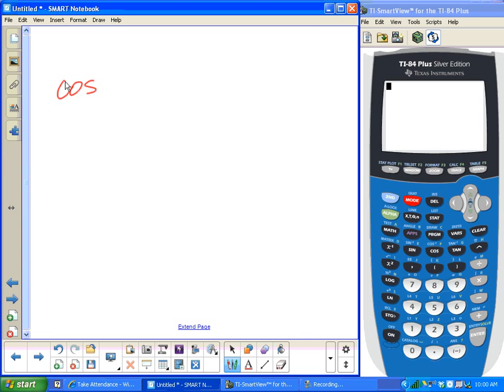Let's try this one, the cosine of 75 degrees. What we're going to do is use a sum and difference formula to find that exact value, so not some decimal approximation. Get your calculator ready because we're going to check it with a calculator. But we're going to find the exact value using a sum or a difference formula. Have your unit circle out. I know you like juggling your two formula sheets with your unit circle, your calculator, and all this stuff.